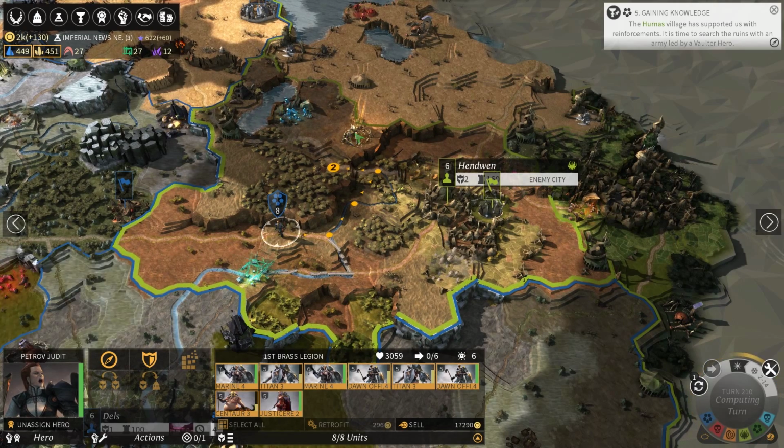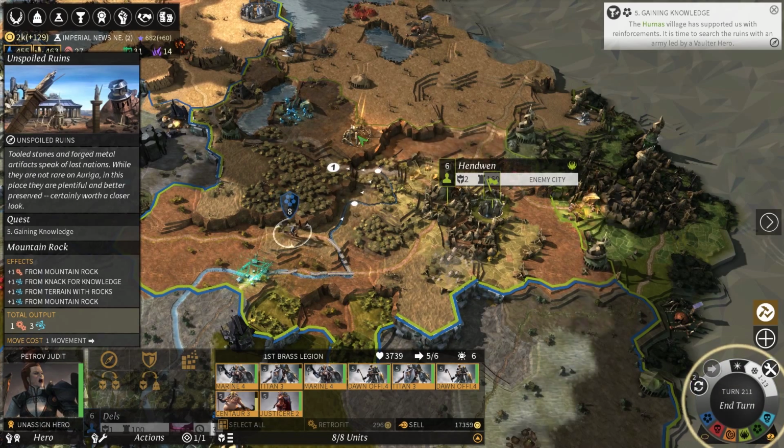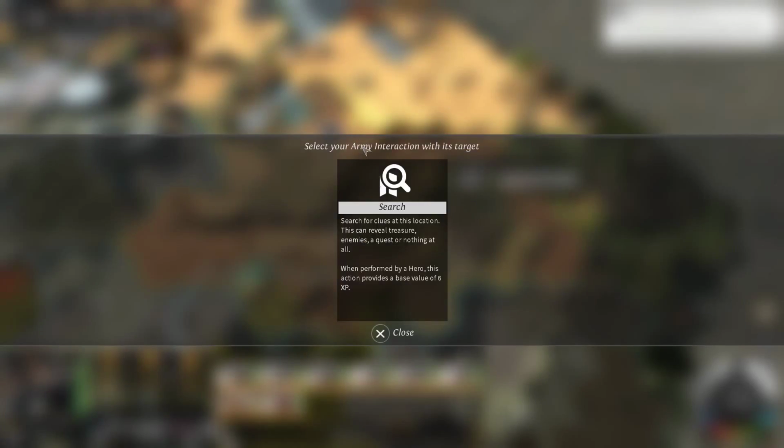I think we'll try and grab this one first, if we can. Yep, they do have some units around here, so we do have to be careful. Let us grab that. And search.